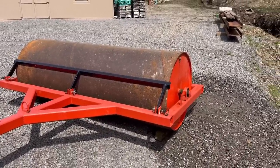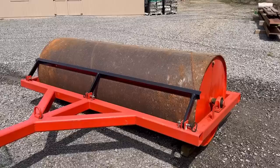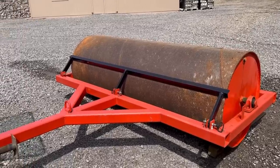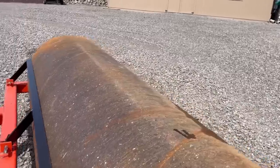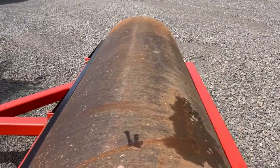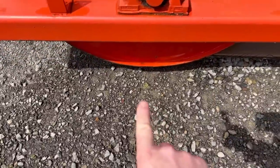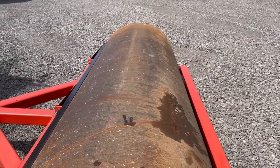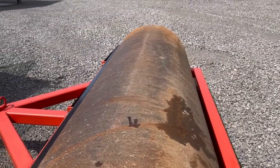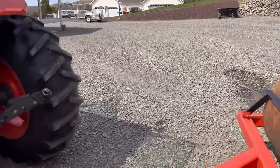I know that you won't be able to see flatness on the camera, but you can rest assured that when you have close to 4,000 pounds pushing down on the ground, on the grass, in a concentrated spot across that roller as it's touching down, it sure does make it nice and smooth and kind of takes the bumps and bounces out of it when you're mowing with the little garden tractor or the lawn tractor.